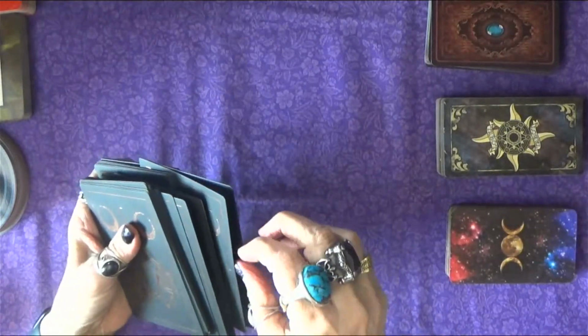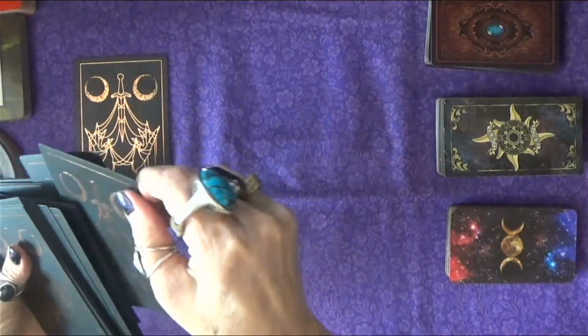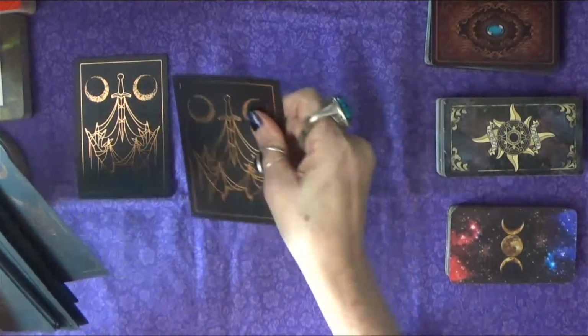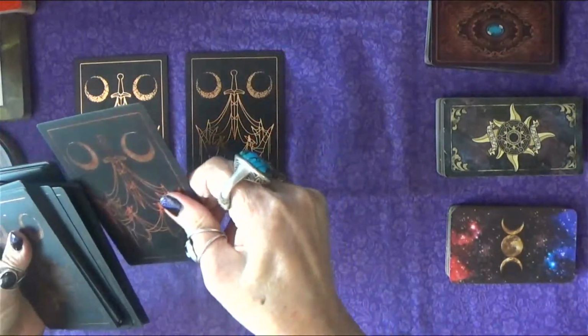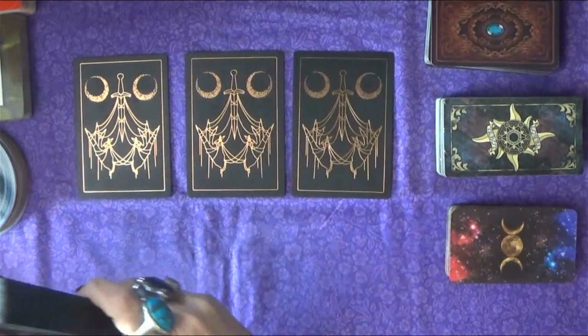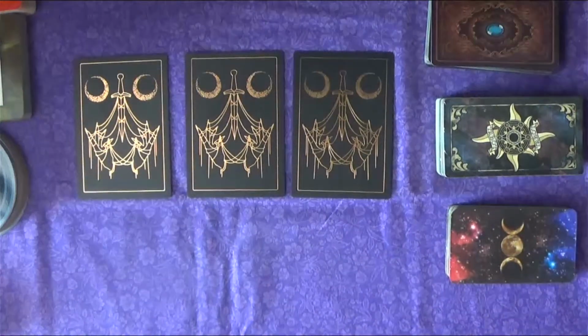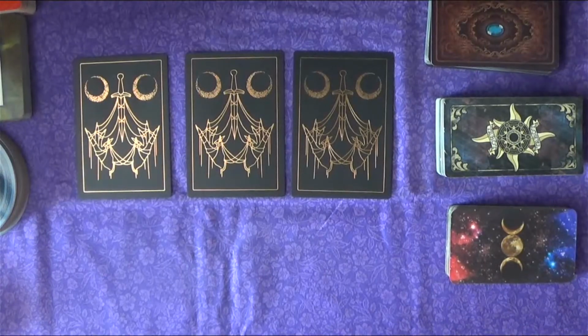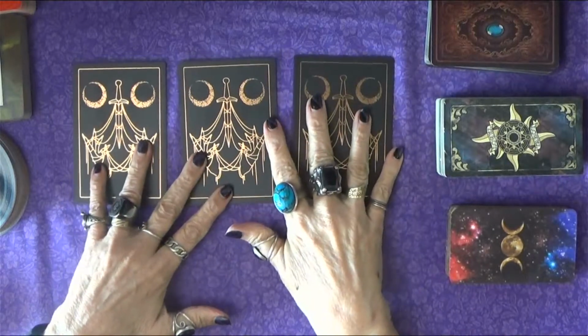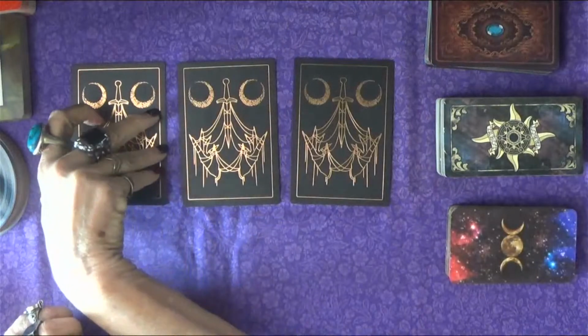All right. 1, 2, and this one wanted to come out, so that's 3. Let me put this deck of cards up out of the way. So I'm going to turn these cards over. You can look at them, see which one you're drawn to. If you're having trouble picking a card, I'm going to add crystals.